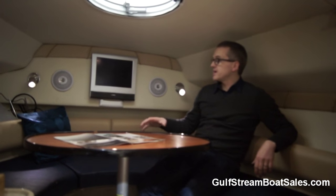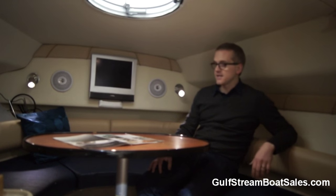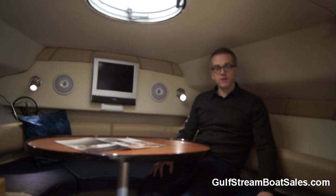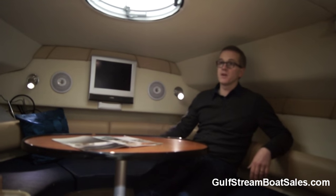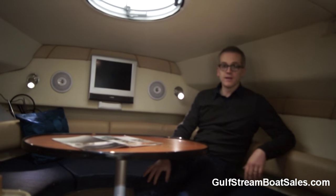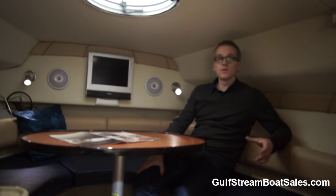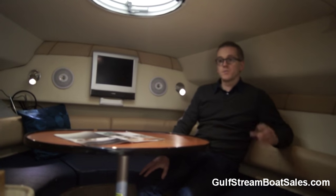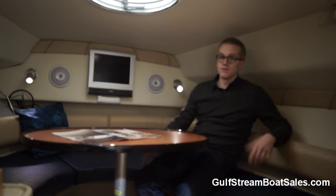So condition wise, everything in here is beautiful. There's no marks that I can see. The woodwork's great. The carpets are really good. All the upholstery is perfect as well. And the headliner, everything's nice and dry. No leaks from any of the windows. Everything's completely bone dry throughout the cabin. And like I said, I would say this boat has been used mostly for day use and entertaining outside, as opposed to sleeping on. But that means you're just getting a fresher example. It hasn't been used as much in here.